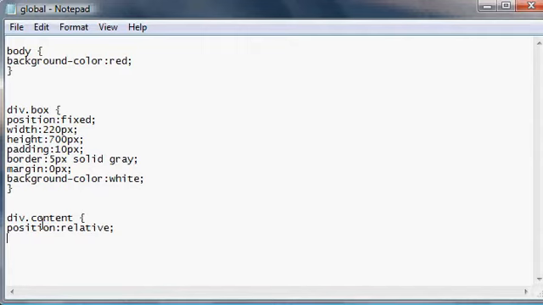Okay. And we're going to say the left is 245 pixels. So it's bumping it from the left. And it's going to be a width of, let's make it 600 pixels. That's about the right size for a web page. Let's make the height. Now let's say the height is going to be 700 pixels just like the other one, because I want it to kind of go alongside of it.